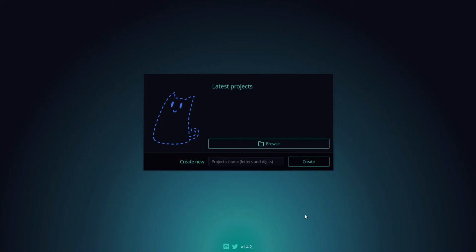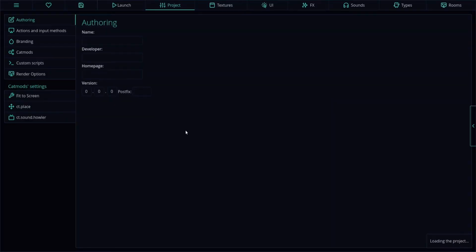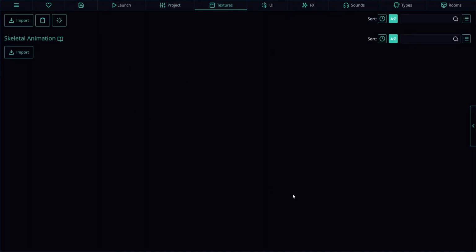Alright, so this is the page that you get greeted with when you first launch ct.js. And we're gonna create a new project. You can name it whatever you want. I'm gonna name it Tut 101 and hit create, and you basically just select the folder where you want your project to be saved in. You're not gonna see this, but I'm selecting a folder real quick, and just select the folder and hit open, and then your project is created. And this is your information. You can fill this in on your own. Let's just get right into it, and let's create a texture to get started.